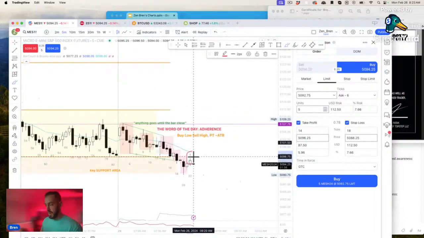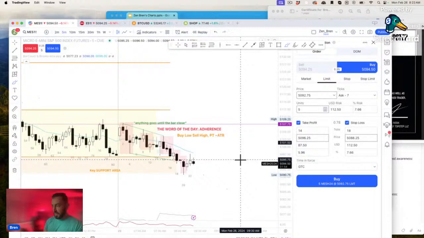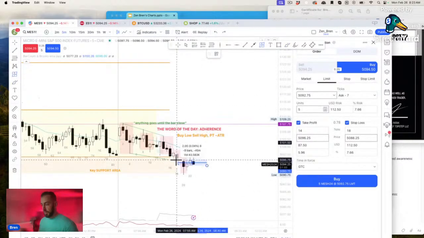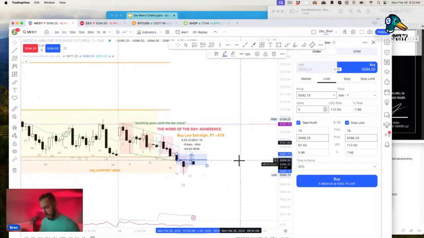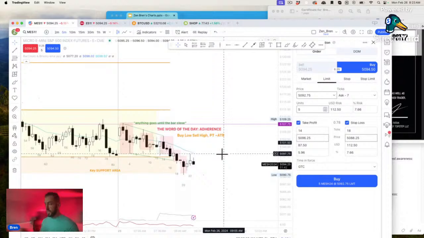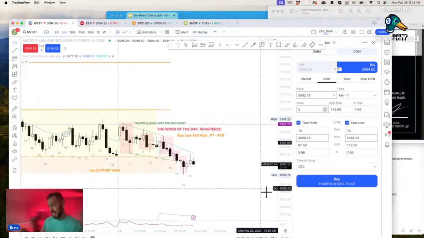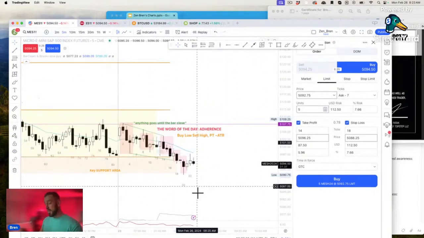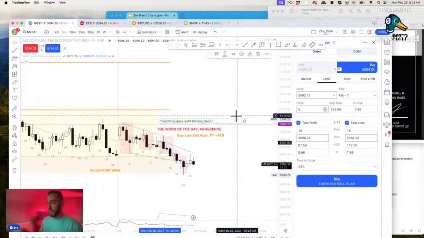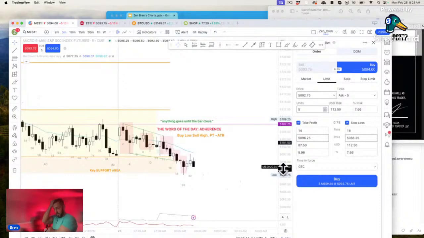But look at this candle. Barely closed. It didn't even close past its midpoint. Does the candle close past its midpoint? This is a very good thing to look at, right? So that's the midpoint. It was a couple ticks from behind it, right? So the candle couldn't even close there. What that tells you is that there's selling pressure, right? So maybe we have to come back down and test, form a double bottom, then we go up, maybe. I mean, we'll see, right? Anything goes until the bar close. So we've got to wait for that candle to close and see what happens.